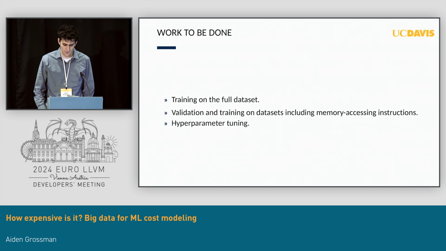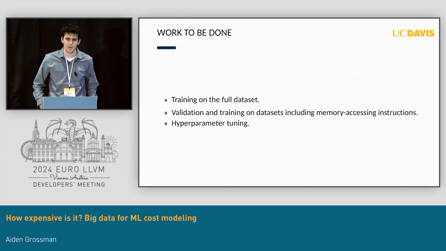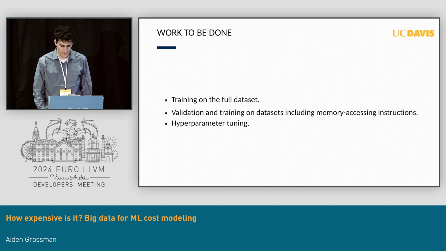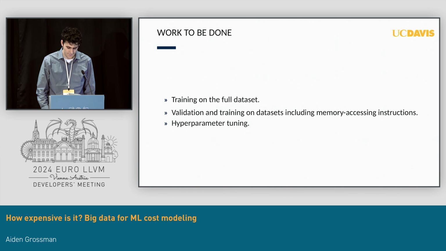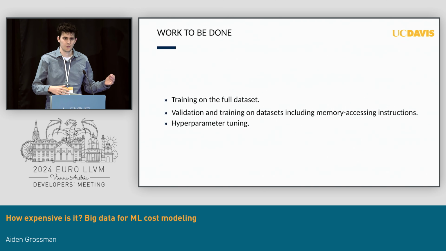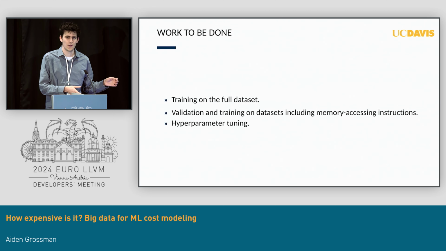Yeah, so in terms of future stuff that I would have liked to have done, but haven't done yet: training on the full data set, and then, of course, doing memory accessing instructions. The infrastructure is pretty much all there. All the annotations and benchmarking infrastructure is there. It's just validating it and making sure that CPU affinities are set properly to ensure that things are executing on the appropriate NUMA nodes so that you don't get weird results and run-to-run variabilities that are really high.